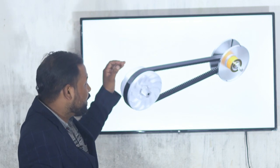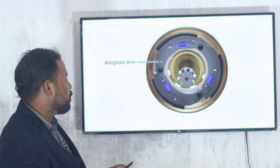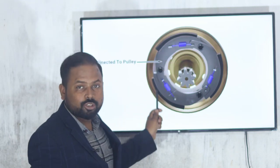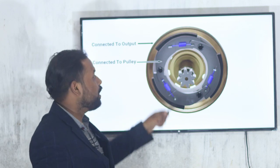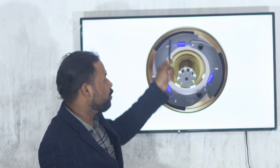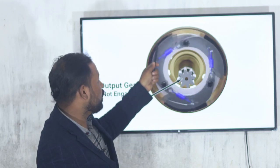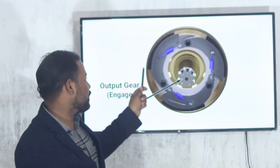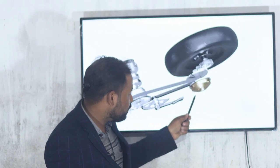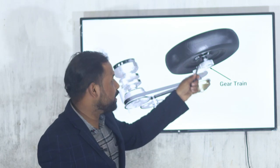When we reduce the speed again, it will return to the original position. In the driven or secondary clutch, these are the clutch shoes. How does the clutch shoe work? When it rotates at a higher speed, the shoes move outward. At that time they engage with the outer clutch drum. This one is the clutch drum. When it is engaged, it is connected to the rear drive, and then it will rotate.